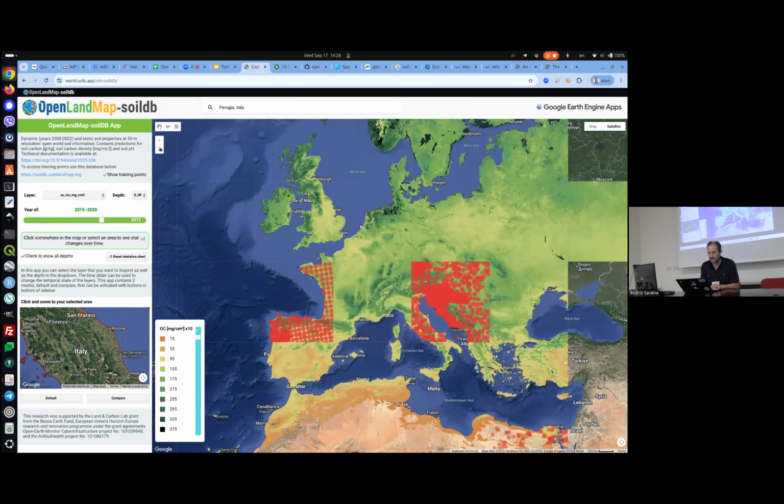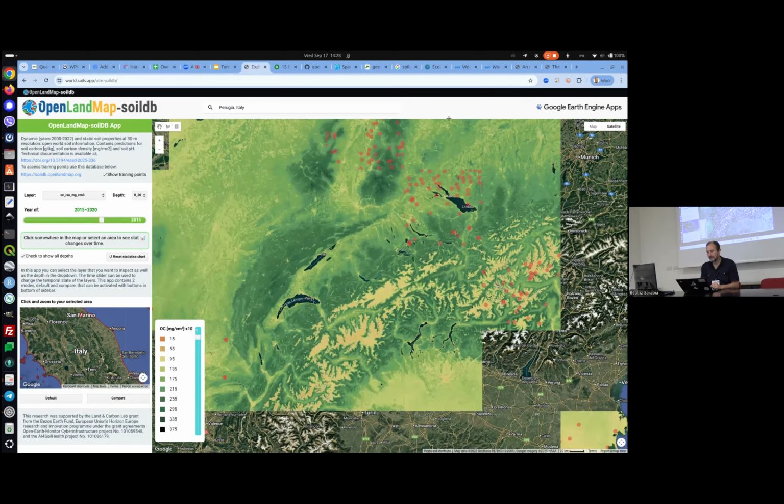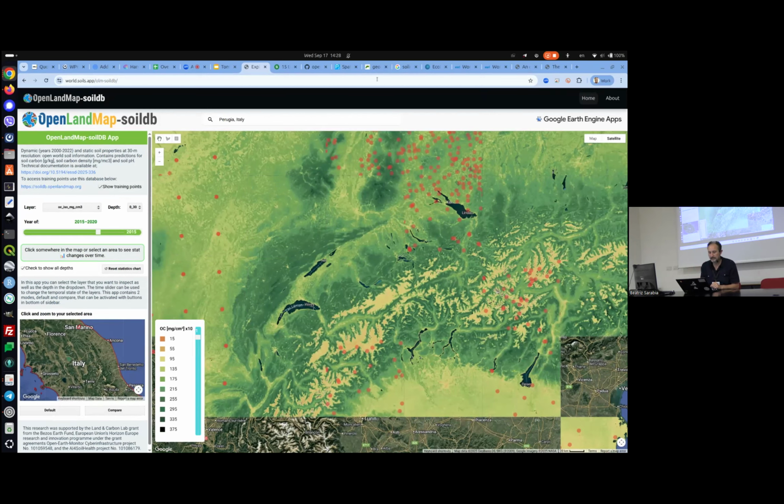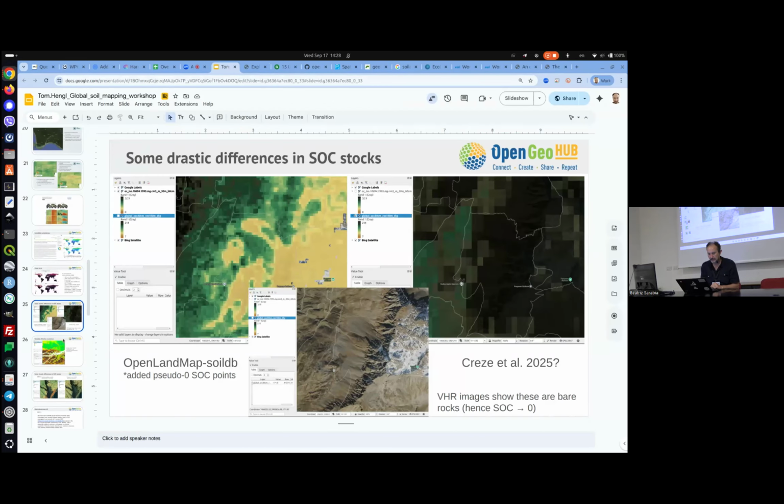So these are the things with soil modeling and soil mapping that I've been doing for 25 years, and now I think I'm getting better at it, and I think I understand it. And so that was this thing.